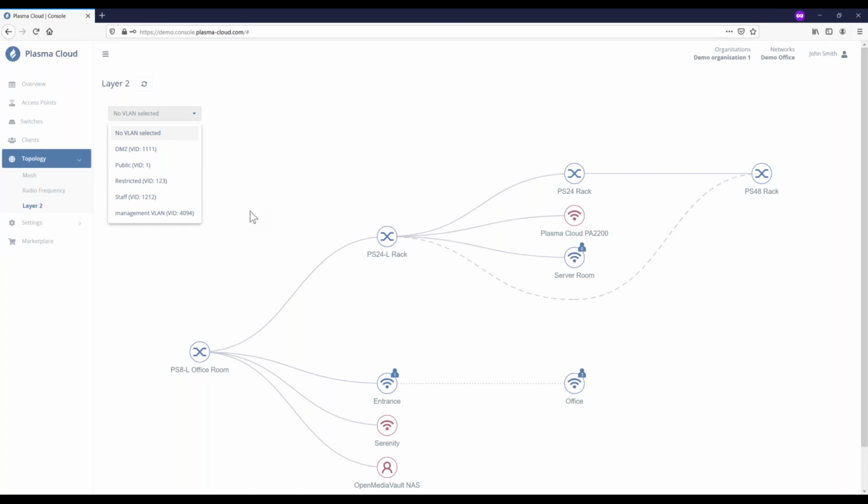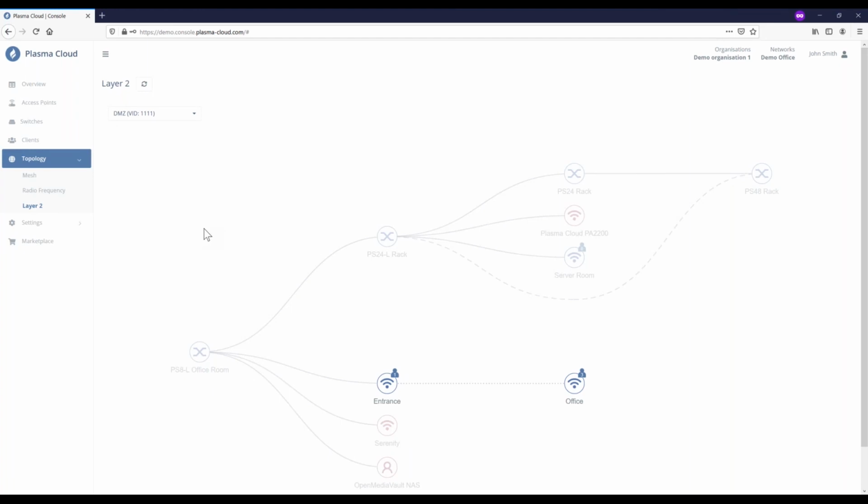And to make your job really easy, this tool will highlight certain devices when they are part of a VLAN and not highlight them when they're not part of a VLAN. And this will allow us to understand, you know, is there a misconfiguration or is everything as it should be? Now, to make this clear, we'll just go from top to bottom through all the VLANs that exist in this network, and we will just use this visualization to understand how the VLAN is configured, what it is supposed to do, and whether it's working as expected or if this can do anything meaningful or not. So we'll just start with the first one, which is called DMZ.